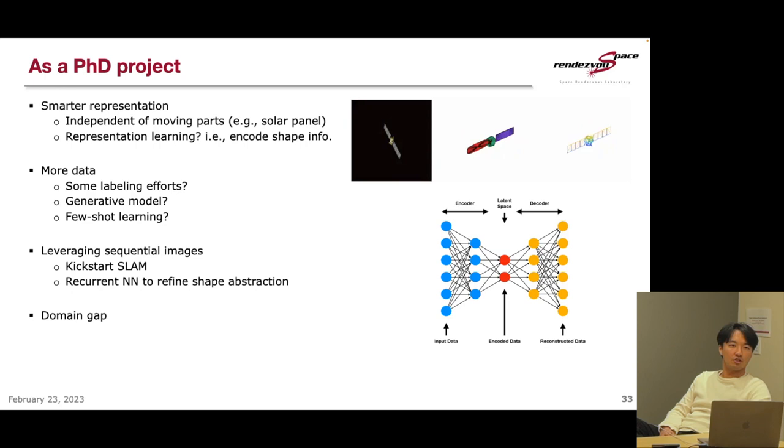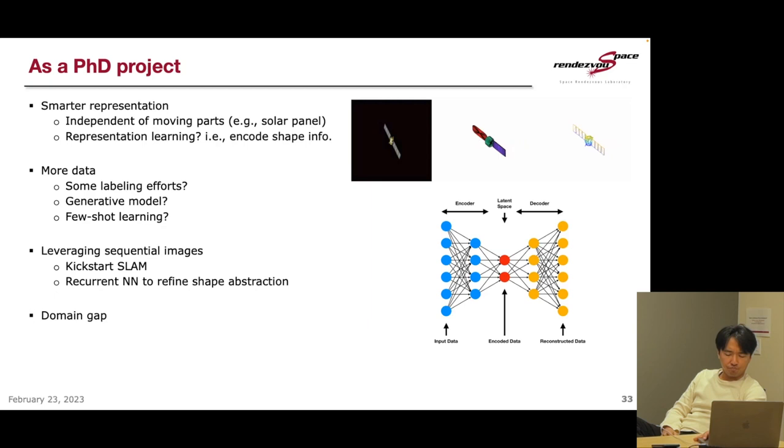And it is also because even if there is a better fit, at this point it's very hard to train your network to flip the orientation of this part by 90 degrees. So we need something smarter that also accounts for the moving parts. So right now we have just images of one spacecraft with solar panels at a certain orientation, but obviously these things are going to move over time. So you might want to predict that information as well. Like, is this the axis of rotation, right? And maybe try to account for it in our training.